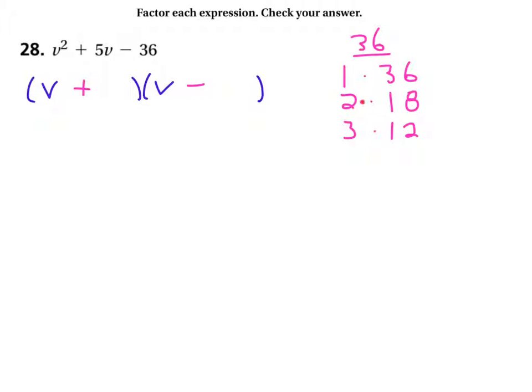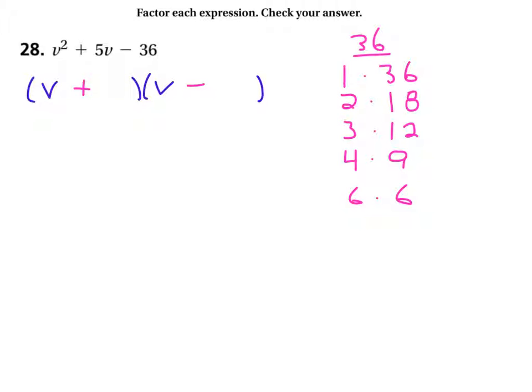Can you do 4 times anything? Well, let's look at what we got. We've already got 2 times something. Can we double 2 and take half of the other matching number? Yeah, we can actually. Look, if we double 2, we get 4. And if we take half of 18, we get 9. Still even numbers, so that works. Can we do 5? No, 36 is not a multiple of 5. It doesn't end in 0 or 5. Can we do 6? Yeah, actually, 6 times 6. And you see we met in the middle, right? The list on the left, which is going up, has now met with the list which is coming down on this side.